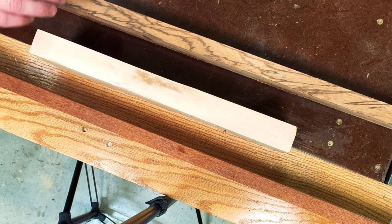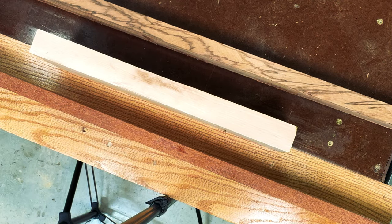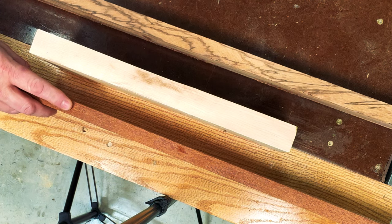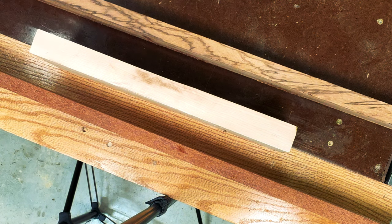I'm super stoked to use this leopard wood as I've had it in my shop for over three years. If we look at the thicknesses of these three boards, you can see they're all different widths. This leopard wood is S4S — surfaced on four sides — and it's three-quarters of an inch thick. So we need to mill the other two pieces down to three-quarters of an inch. If you're using scrap wood, you may already have a couple of sides planed or jointed, which can give you a head start.